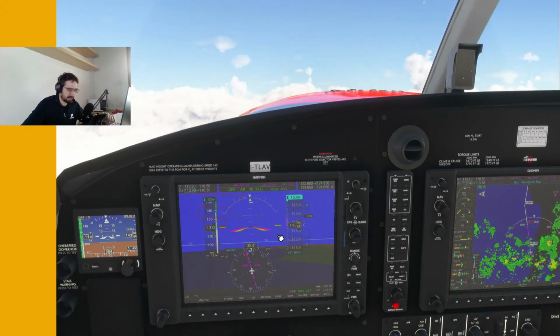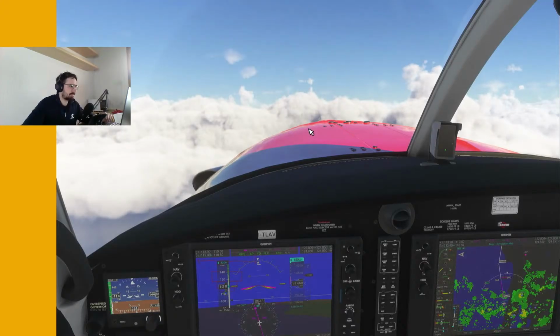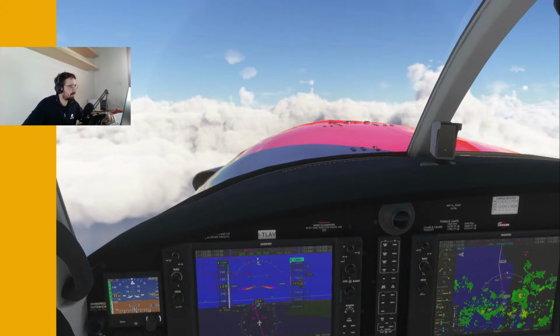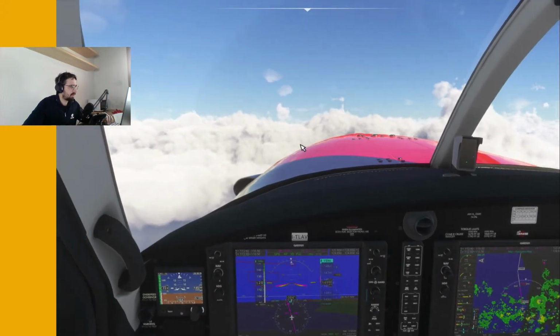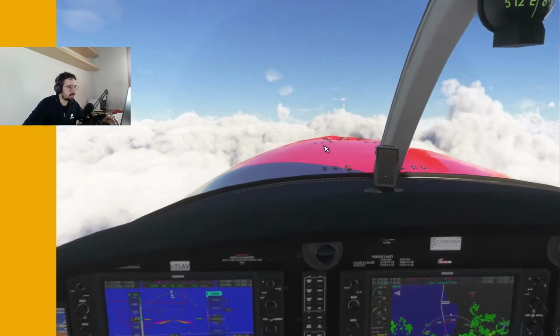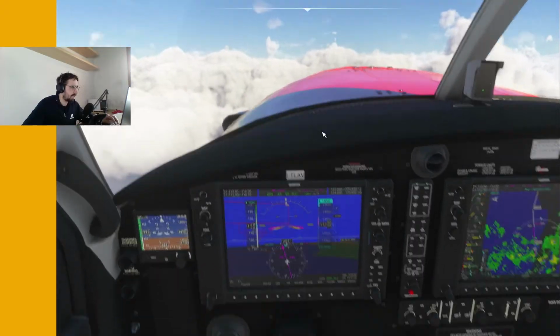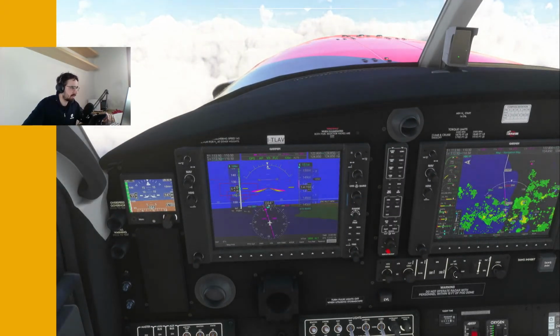It's time to gain some speed here because otherwise it will take forever. I don't think we're gonna be above it. I think we're gonna pass through. Because now the nose is pointing up, but soon it's gonna level off. Yeah, unfortunately, I think we are just not high enough. We can continue climb, maybe. Yeah, let's continue climb, I guess.